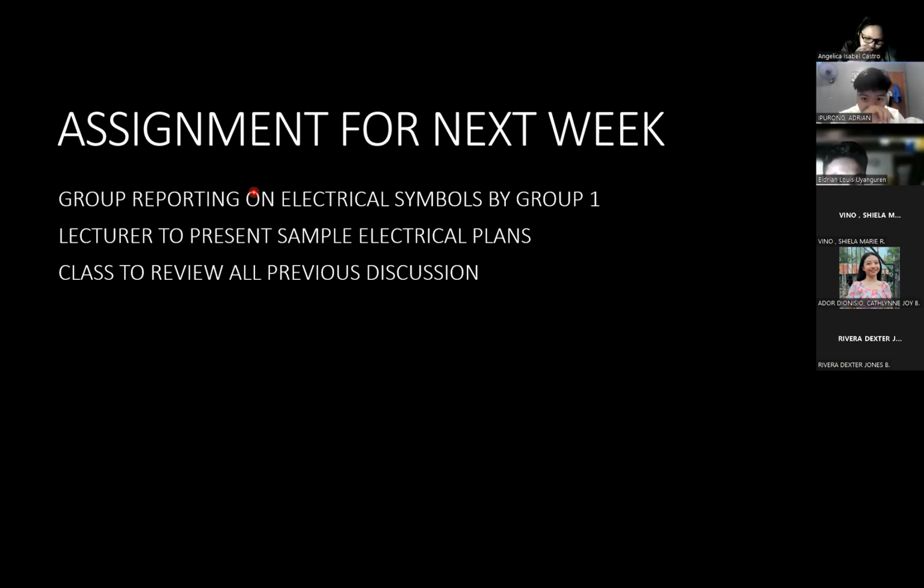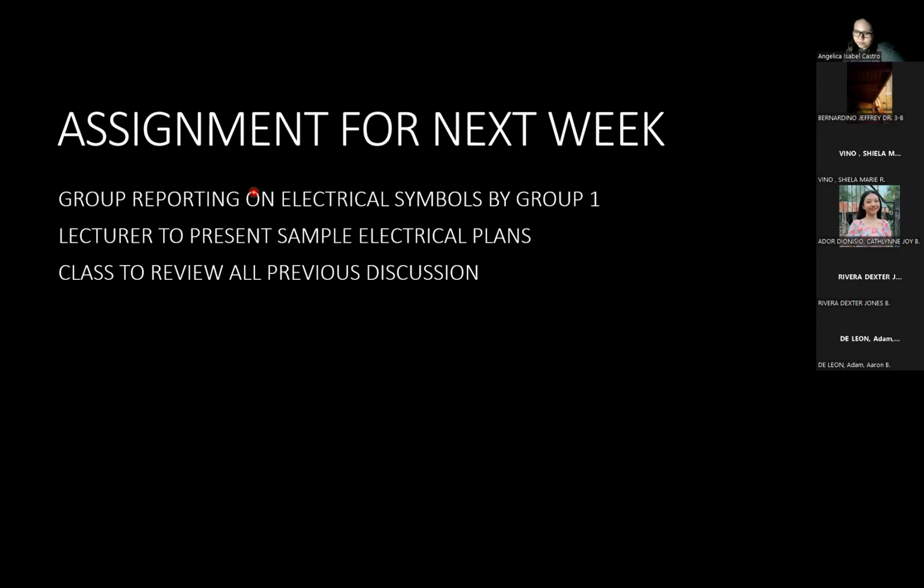Group 4: Ballesteros, Bernardino, Caliwag, De Leon, Novella, Pascua, Santa Maria. Where's Caliwag? I need Caliwag to agree. Si Bernardino na lang daw po.